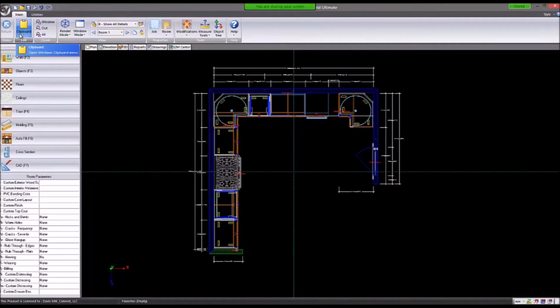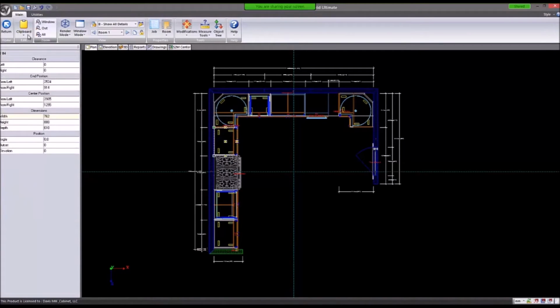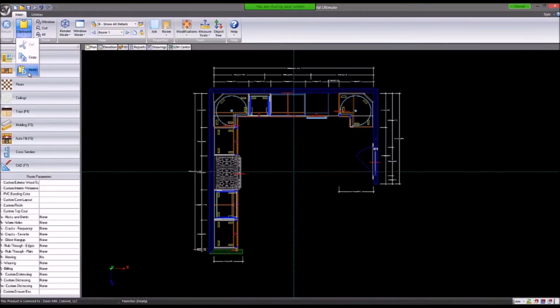specifically about these tools. I talked this morning about Control X, Control C, and Control V for your cut, copy, and paste commands. This clipboard will do the same thing. I'm just a keyboard shortcut guy, so I don't use this button very often, but you're welcome to. If I click on that cabinet, let's do this one. Come up here, copy, and then I deselect and say paste.